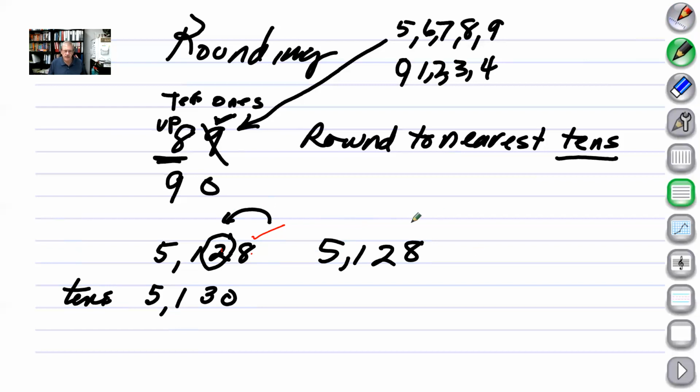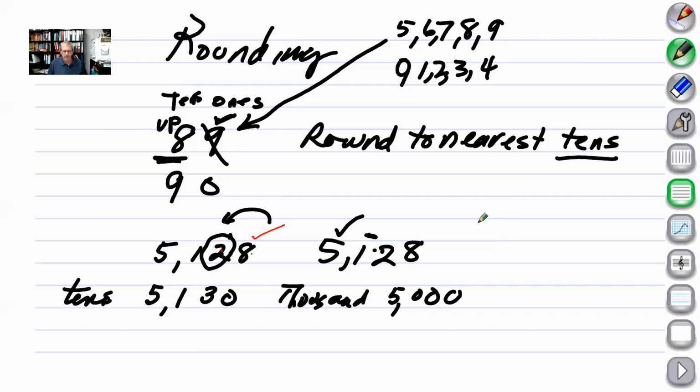So, let's put 1,000. So we look at the 5, that's in the thousands place, but the number right after, we're not worrying about the 8, we're not worrying about the 2. We're worrying about this number right here, this 1. And this one is very, very small. So it says, keep it a 5, make everything else a 0. So we're going to round that to 5,000. So it's always the number behind it. Okay. So that's kind of the object of it.